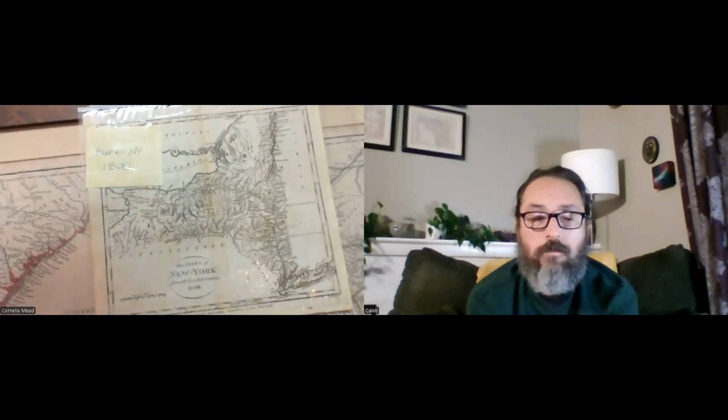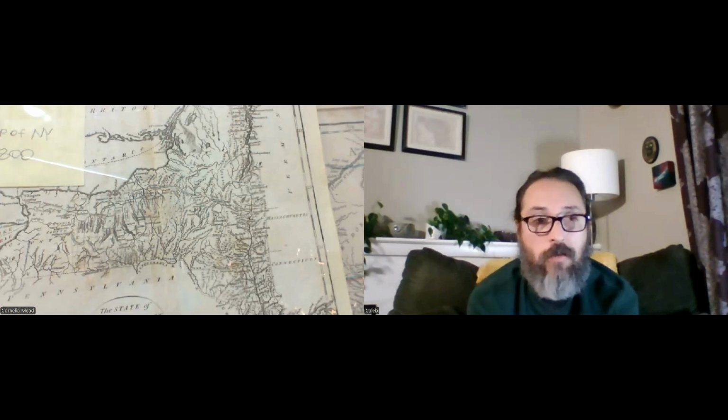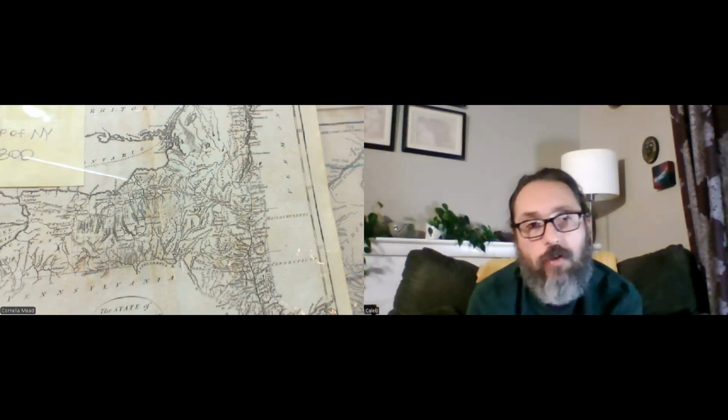This is the state of New York from the best information in 1800, engraved for Payne's Geography, published by L. Lowe, New York. Yeah, that's a nice little map. Virtually all of these maps would have originally been bound into an atlas format or a geography book. Something like this map is probably from a little gazetteer. It probably has some vertical fold lines along the center of it, where it would fold out from the book.